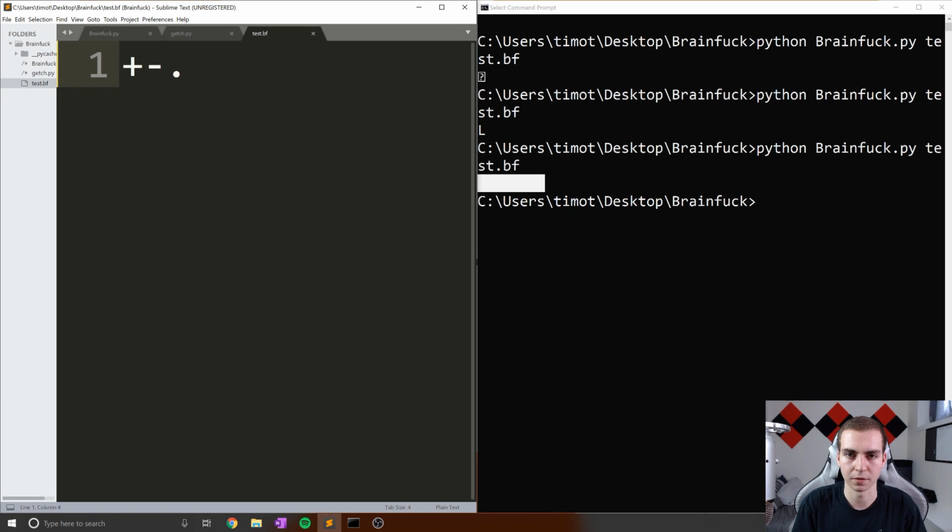So let's do a little bit of a more advanced example now. Let's say that I actually want to generate the character A, right? So 65. But I really don't want to do 65 plus signs. That's not the best way to do this. What I should really do is use a loop. So I'm going to set the first memory block to be the amount of times that I want to loop. In this case, I'm going to figure out what multiples of numbers I could use to get to 65 faster than having to write 65.